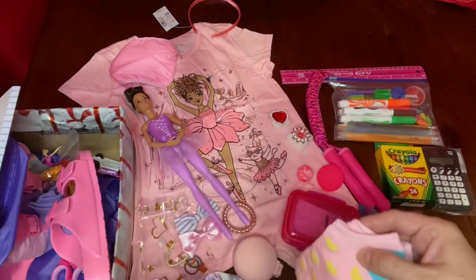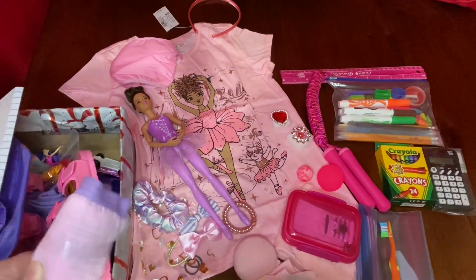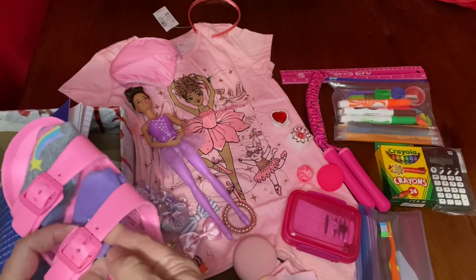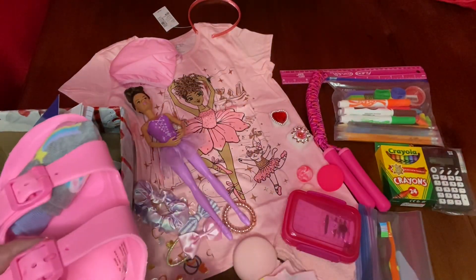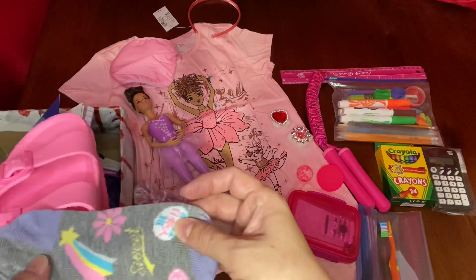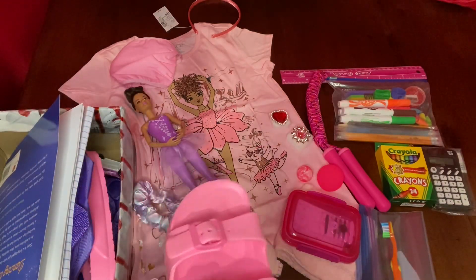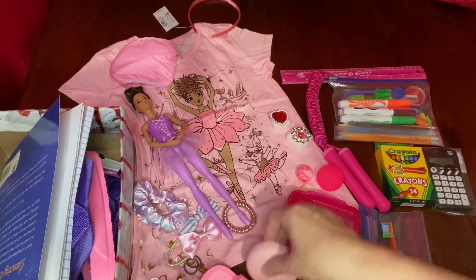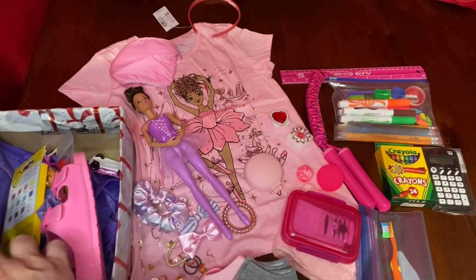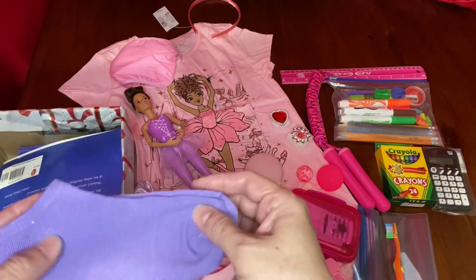This pair of socks came from a clearance sale at Walmart, coming out to about $0.20 each. Also included a pair of underwear, which come out to about $0.20 each as well, from a clearance package. I included three pairs of socks and two pairs of underwear in pink and purple, and gray ones as well. The sandals I got on clearance at Walmart for $2, and are a size 2-3, since the shirt is size 7-8.